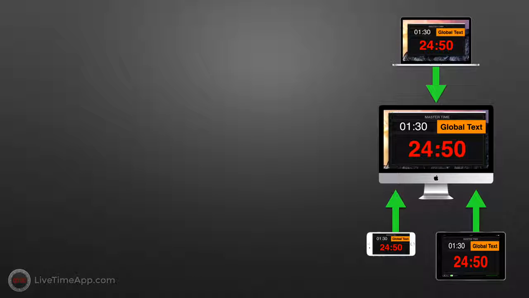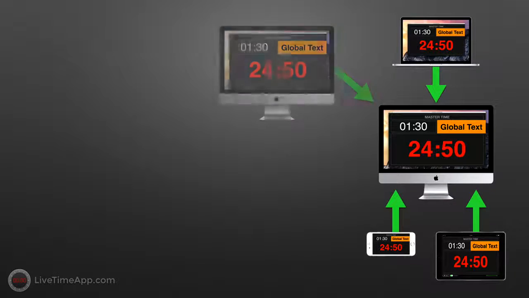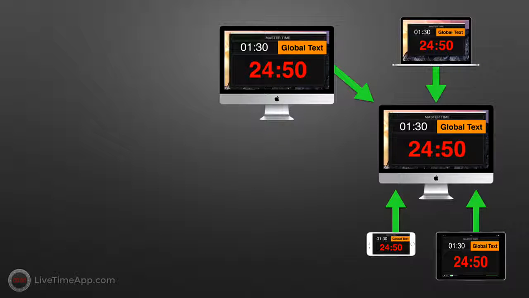So here you've got an iMac that's running the server, and you've got a couple of iOS devices that are looking at that server to see what's happening there. You've got maybe a Mac laptop controlling it or watching it either way. And then now we're going to add on another server. So this is an iMac at a different location that's actually connected to, again, the master time. And it has its own set of people who are watching and controlling it.